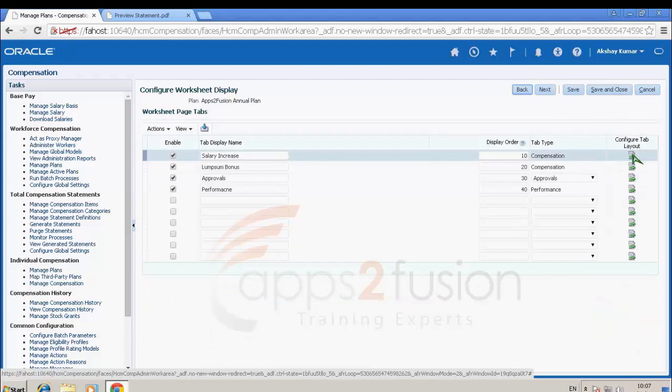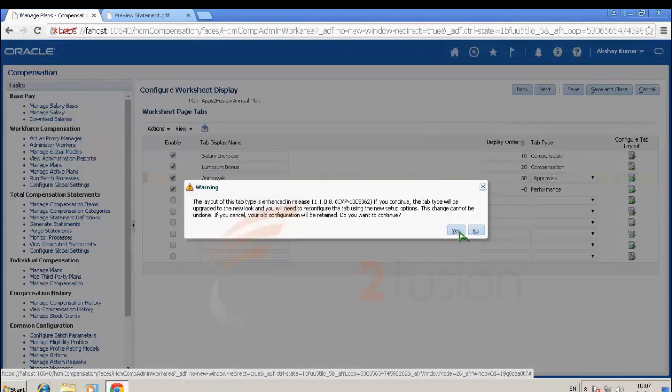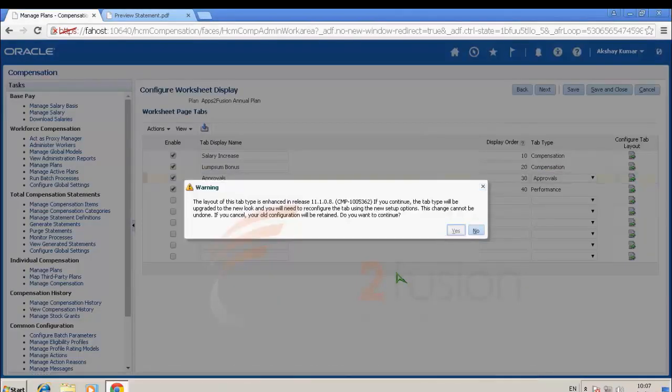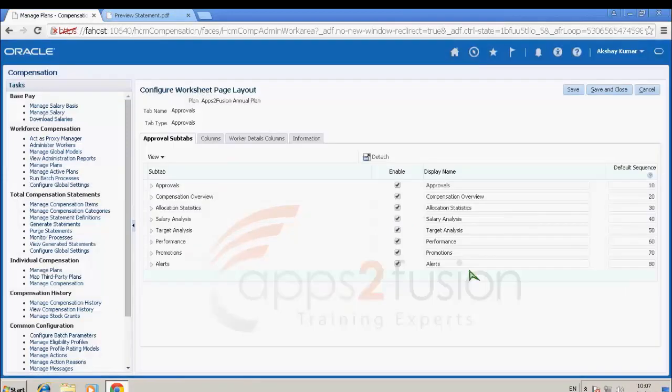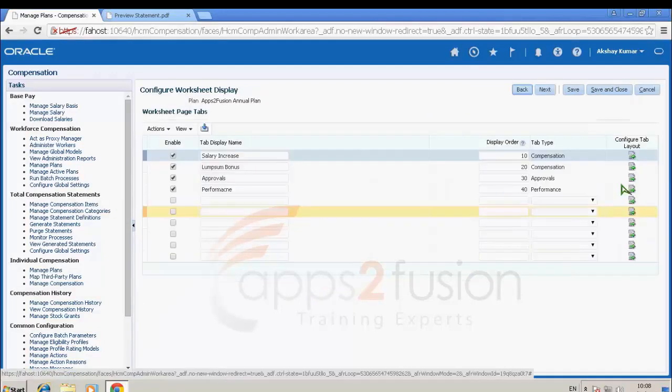Now, for compensation, the action will be different, whereas for approvals, that action will be different. So here we don't have actions itself for approvals.